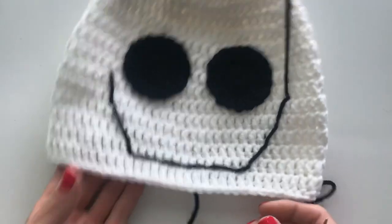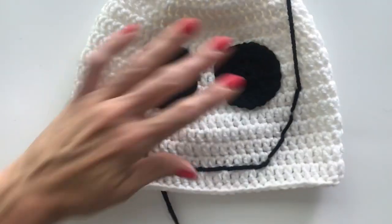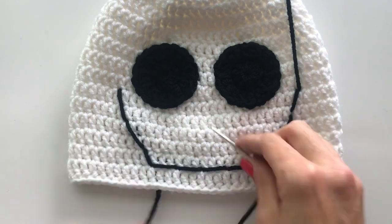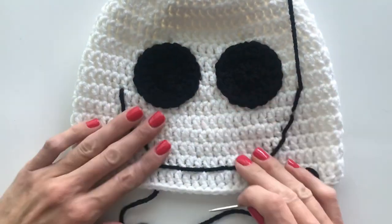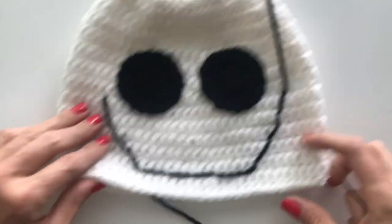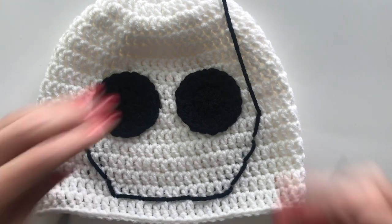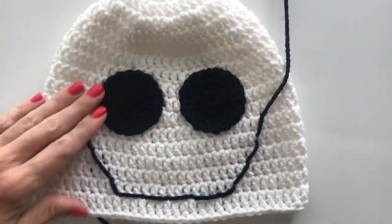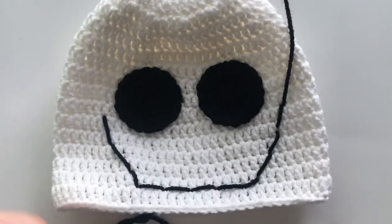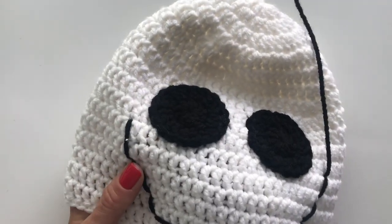And since you can see the black yarn through the hat, I'm not going to work up that same piece of yarn and make the nose, because you'll probably see that behind the white yarn. So what you want to do now is, we have to go through and make the stitches. Almost forgot about that part. Okay, so now your yarn is still on the inside of the hat, so you're simply going to just use it to stitch back and forth.